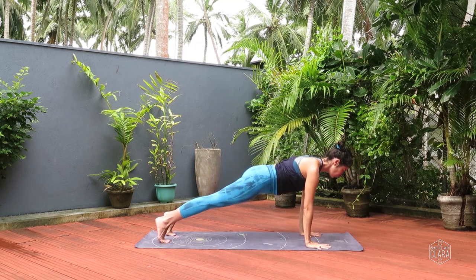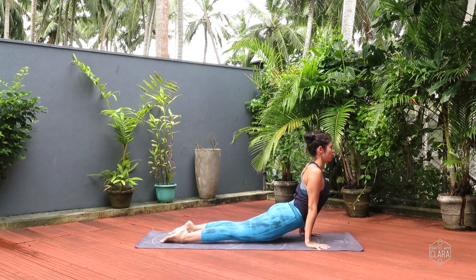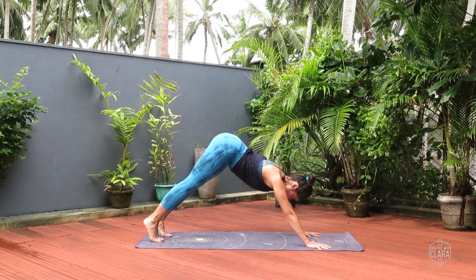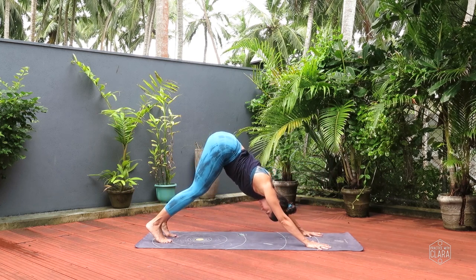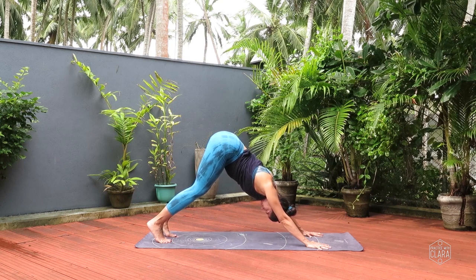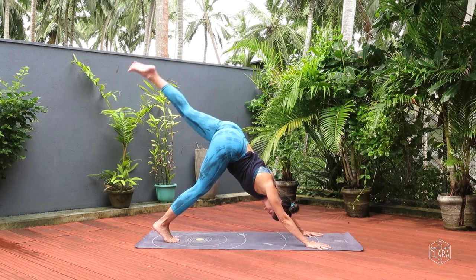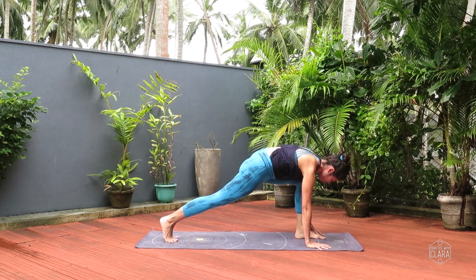And exhale, lower halfway or all the way down, chaturanga. Inhale, upward dog or cobra. Exhale, down dog. Inhale, left leg up to the sky behind you, three-legged downward dog. Exhale, step your left foot forward in between your hands. Inhale, sweep the arms overhead, high lunge.